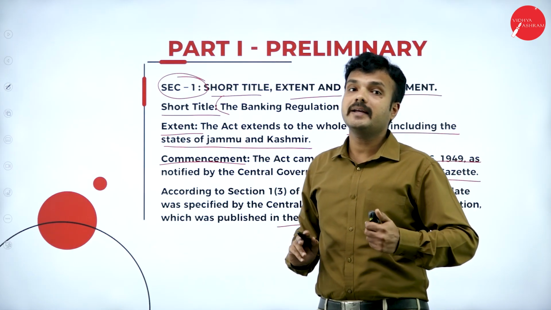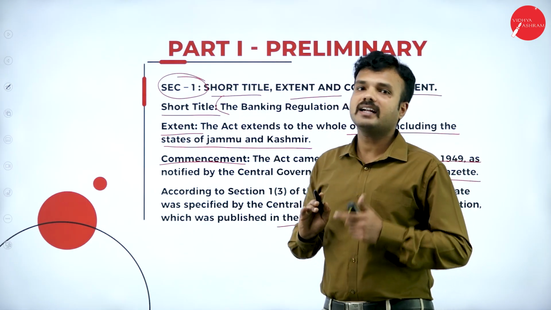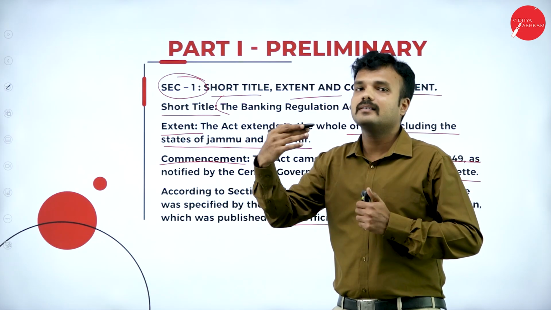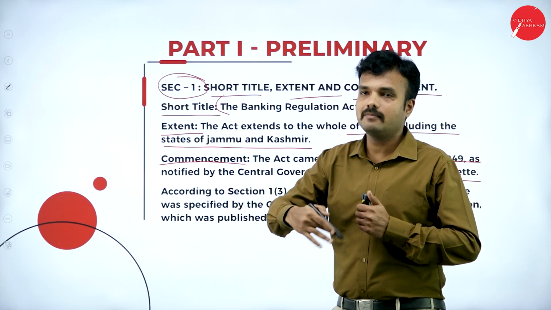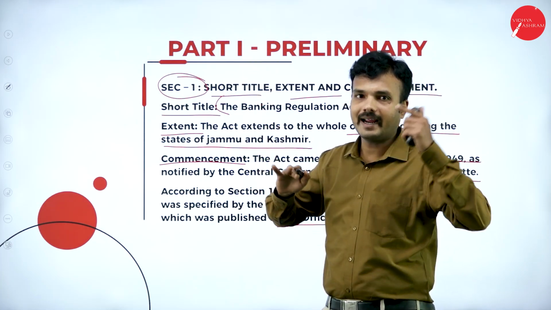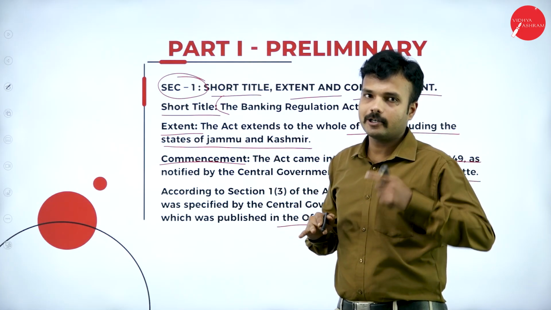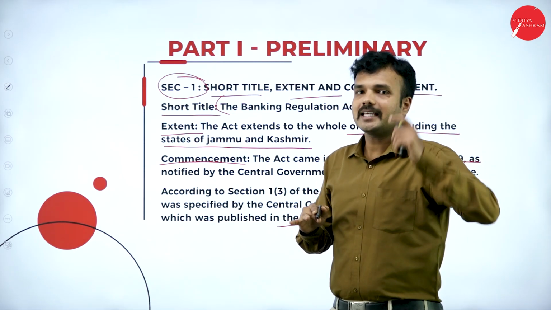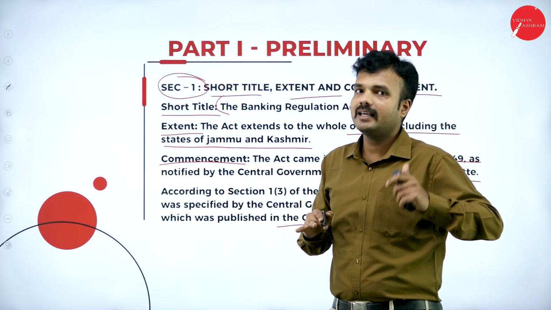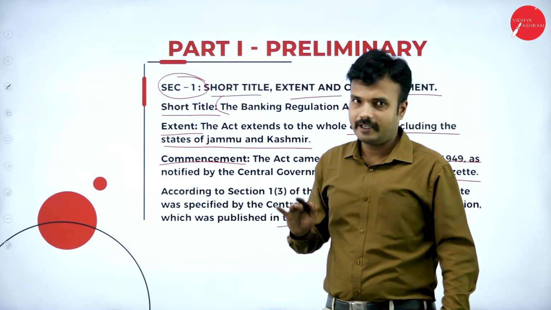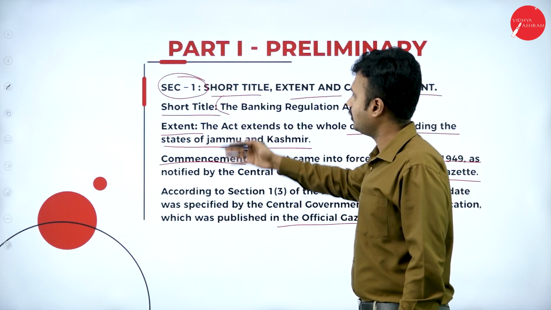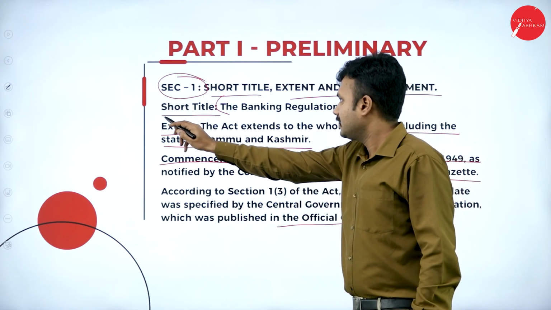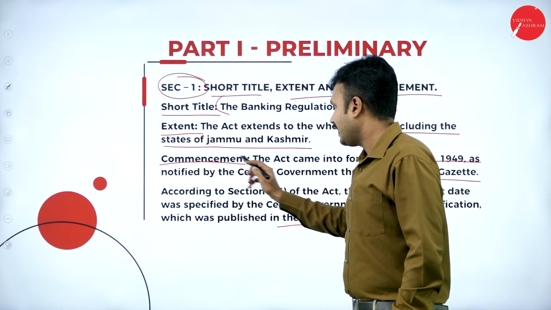It means the commencement of the Banking Regulation Act 1949 is published by the Government of India. The date of commencement is decided by the Government of India and then implemented. The norms and everything included in the complete Banking Regulation Act are controlled by the Government of India. Briefly, Section 1 states three things: short title, extent and commencement.